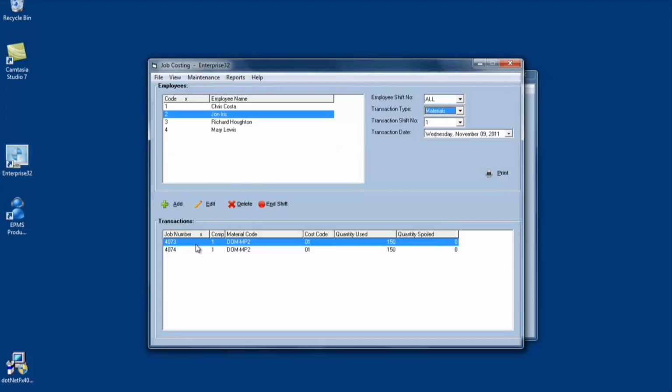Now, what would you suggest I do with the planning job when we're done with this? Well, you don't want to actually delete the planning job because you want to have your history. So the best thing you can do is to just take that job and invoice it for $0 and let it move into history.